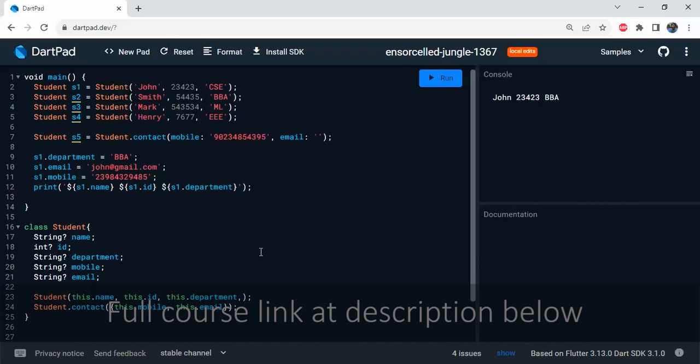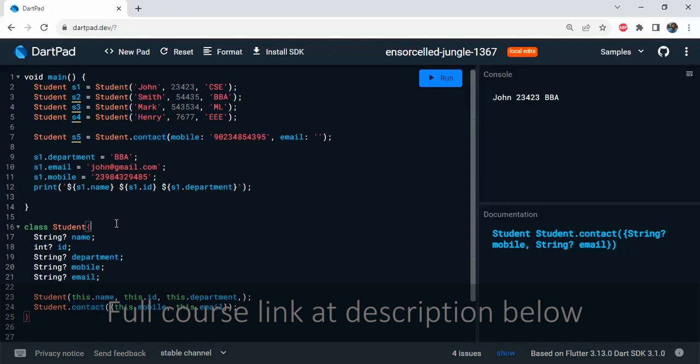So all I'm trying to say is we can actually define a constructor with a name, in addition to the constructor that doesn't have a name. And in the named constructor, we can provide arguments that are specific to the name of the constructor.